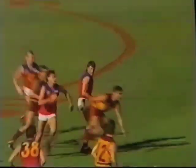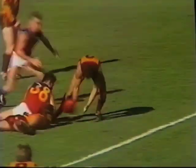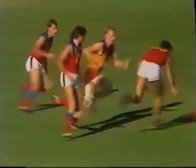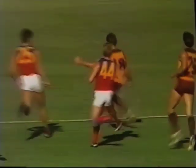Dropping short, punched away. Hardy has it punched away by Thomas. McIver comes in, well tackled. The loose ball comes towards Mark Williams. He's tackled. Fitzroy's tackling, in fact, has been excellent as Loken now gets the ball, floats it towards half forward. Mark Roberts in front, punches it away. Good defensive football as the bounce favours Philip Walsh. Walsh will go wide where he's got Brenton Phillips with 50 metres either way.